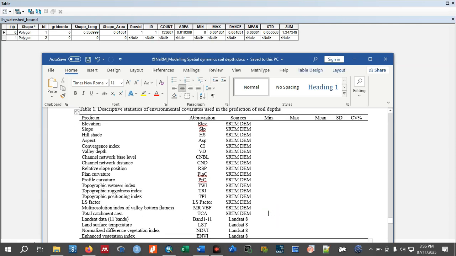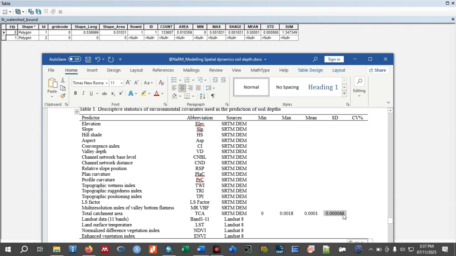The minimum is 0, and the maximum for the total catchment is 0.018, and the mean is 0.001, and the standard deviation is 0.00068, and here 60.008.